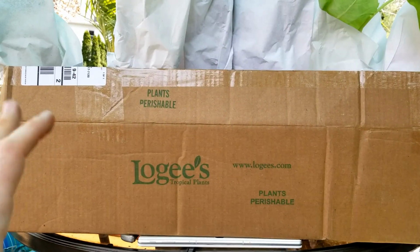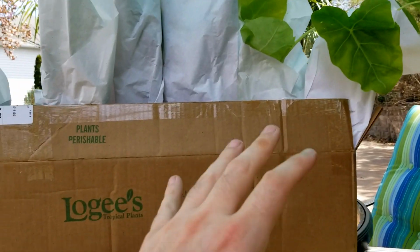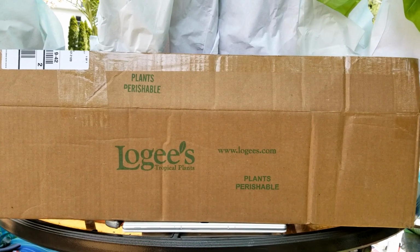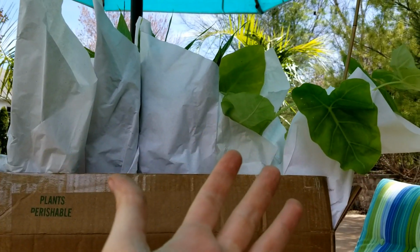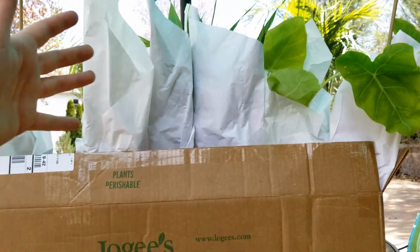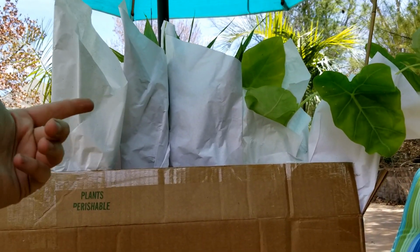So first off, I'm going to say things were packaged very, very well. Had stakes in them to hold them up. There was extra stuffing, which I threw into this bucket over here, and then everything else so far is just kind of wrapped in paper. So I went ahead and skipped over the cutting things open and all that stuff, because I think it's more fun to get right into it. So let's do that. Let's get into it.